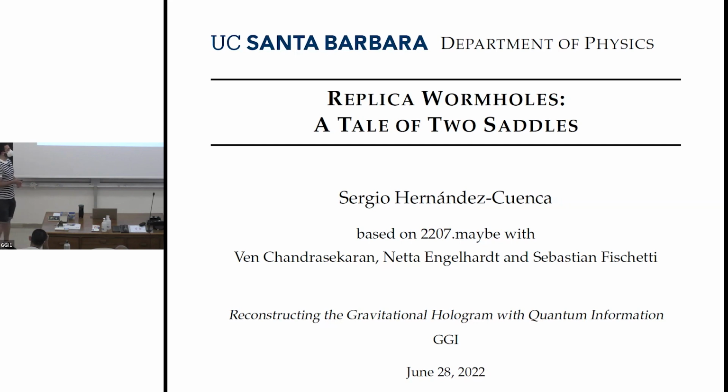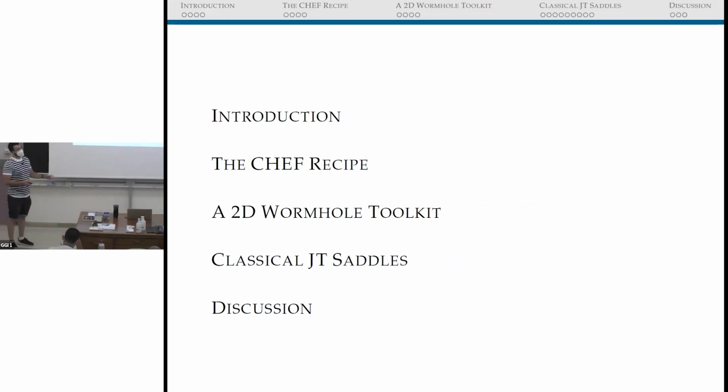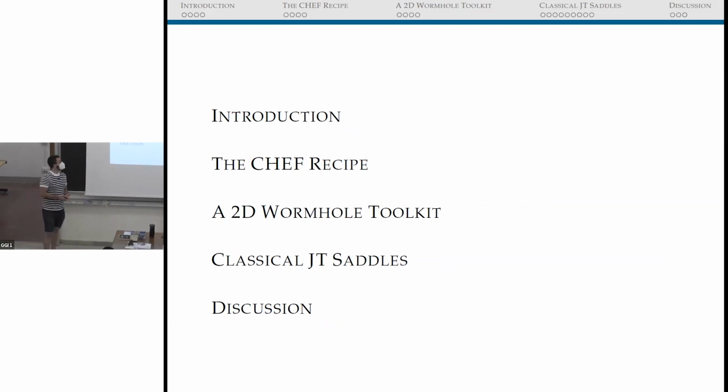connected phases as usual. So in the introduction, I'll review some of the ideas about introducing connected topologies in the gravitational path integral and how these have taught us a lot of lessons about the Page curve and how to compute information quantities in quantum gravity. Then I'll cook up a recipe that I'm calling the chef recipe because of, well, our initials. And that chef recipe will have two components. One of them is Lewkowycz-Maldacena, and then it will have also a pinch of Parisi, which I guess is appropriate since we're in Italy.